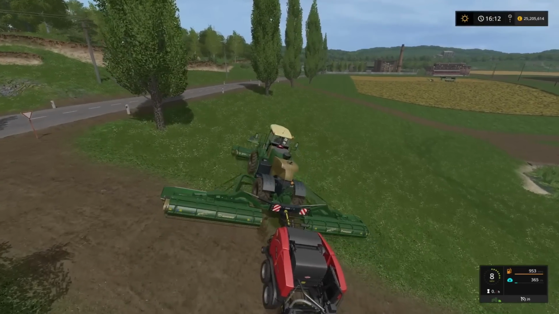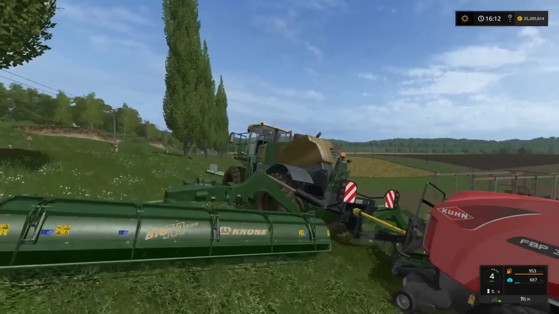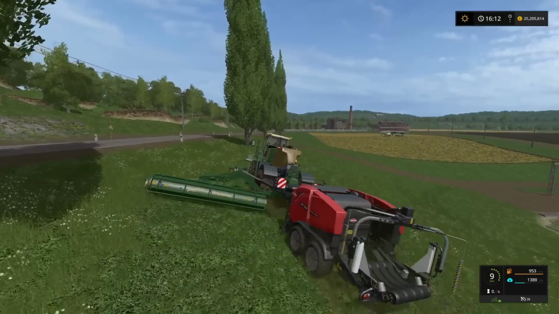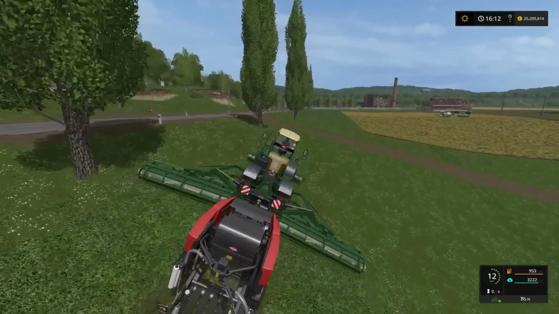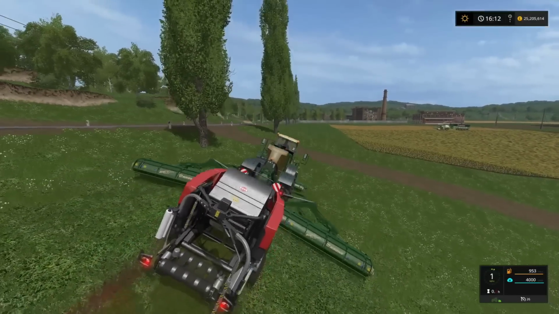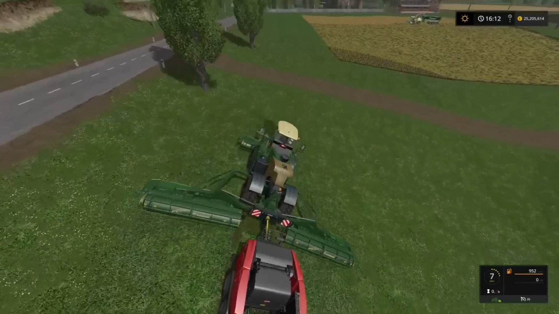Let's turn that on. And let's get some cutting done. So as you can see right in the middle there, as we go forward, those two auger bars are bringing the grass to the middle for the windrow. And it goes at quite a fair speed and takes up quite a lot of grass. So very, very quickly we'll find we have a bale. Very, very quickly indeed. Once that starts to wrap, I can carry on.